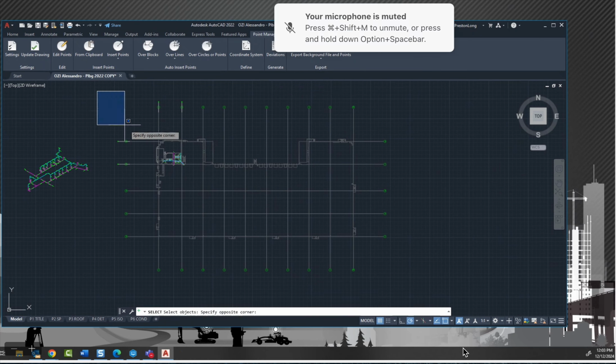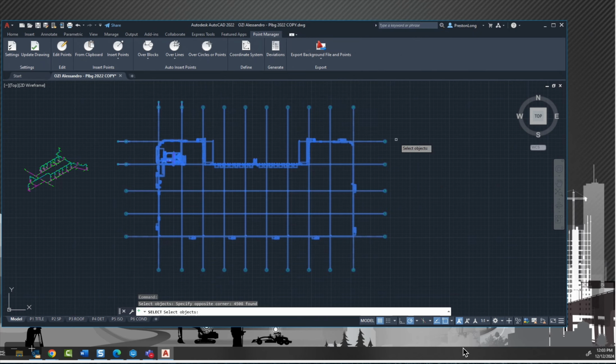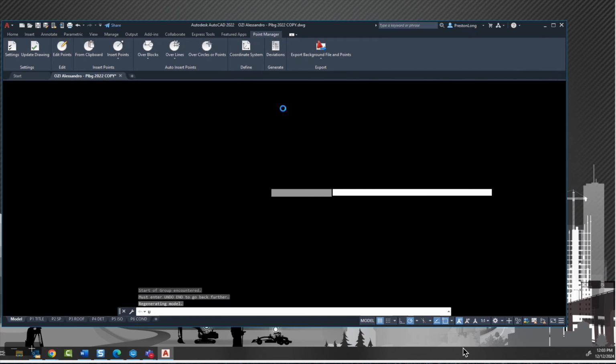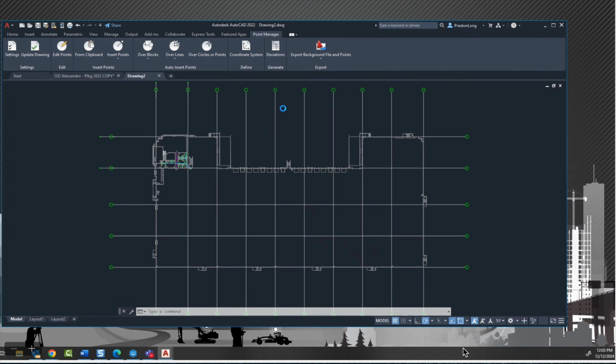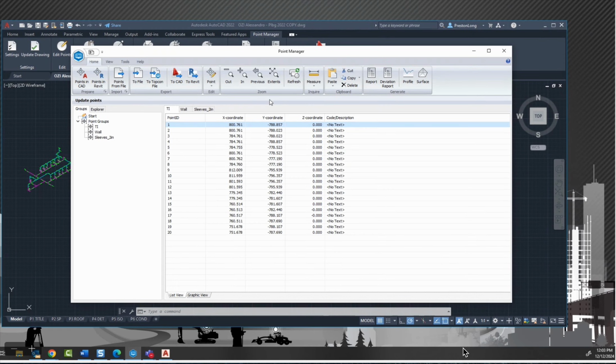So I'm going to window to just this area here. I'm going to right click. Basically, all it's doing is W blocking that stuff out and making it its own little temporary DWG file. So if you were to do this and then for some reason back out and exit all of this, it would lose that temporary DWG file it just made, if that makes sense.